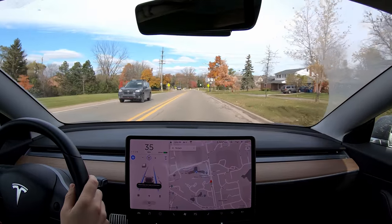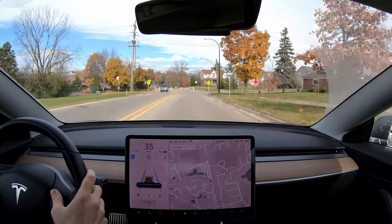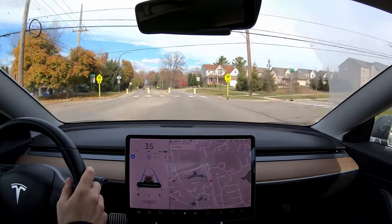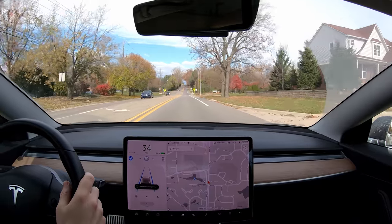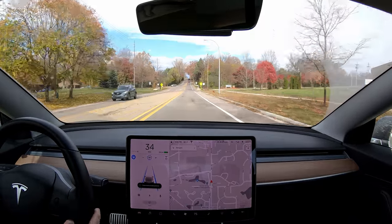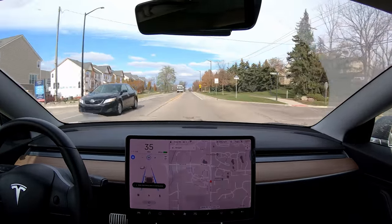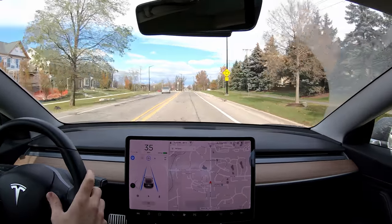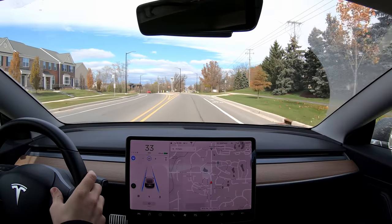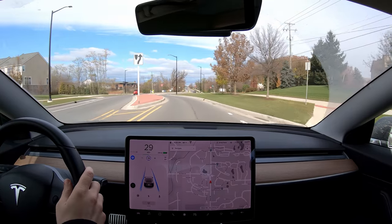Here's an interesting thing that it'll do. It'll usually perfectly go through these little things. So you can see right there. I mean, they're spaced nicely on the lines, but they're still pretty tight. All right, next roundabout is here. Just in case you didn't know, for those warnings, you can slide them over. So reduce our speed as we approach.